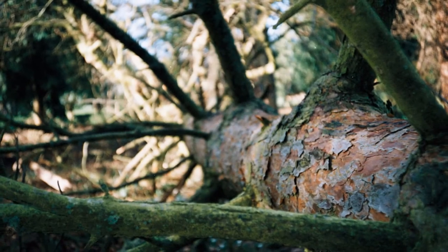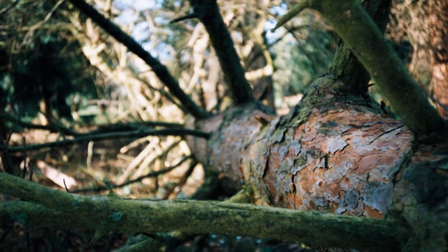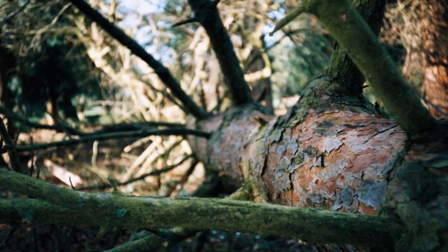The first one is this one from the top of a tree. I tried to climb a tree and fell out of the tree, which wasn't much fun. So I decided it would be safer for everyone if I found a tree that had blown down. We'd got a few in the park that had. I found this one and I'm quite pleased with the way the light is coming through, and I don't think I'd have got quite that effect if I'd actually got up the tree, so in some ways that was better.